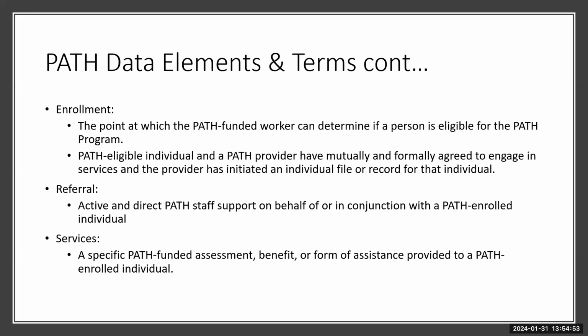Some other PATH data elements and terms: enrollment. When a client is enrolled in a PATH project, it's the point in the engagement at which the PATH-funded worker has determined that a client is eligible to receive services through the PATH program. PATH-eligible individuals and a PATH provider have mutually and formally agreed to engage in services, and the provider has initiated an individual file or record for that individual. So that will be the date that the client has enrolled in the PATH project.